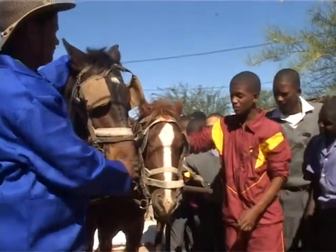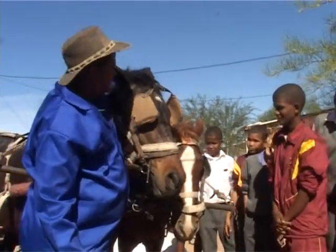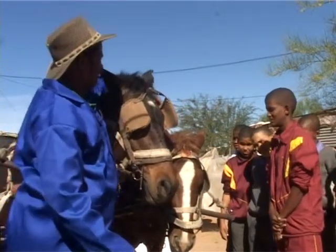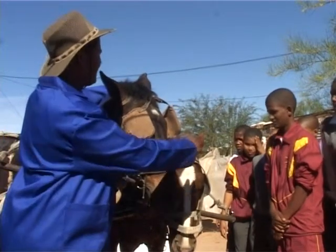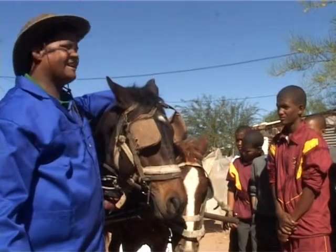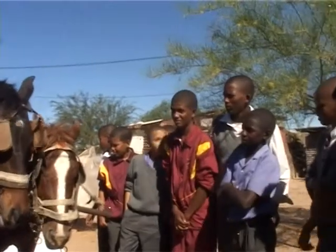Mr. Lucas, how much weight can these horses carry? Shorty can carry quite a lot. But he's getting old now. He can take up a weight of 380 kilograms. Sure. That is how strong they can be. That's quite a lot of people.